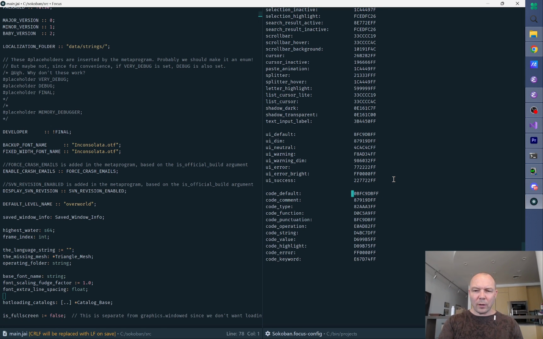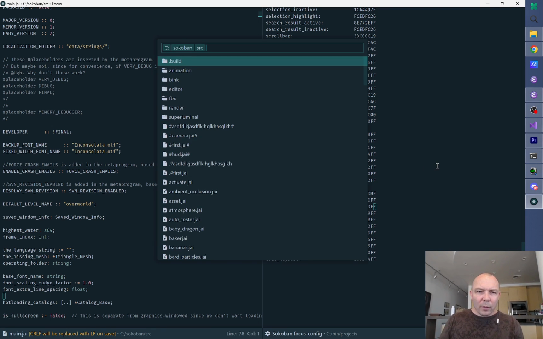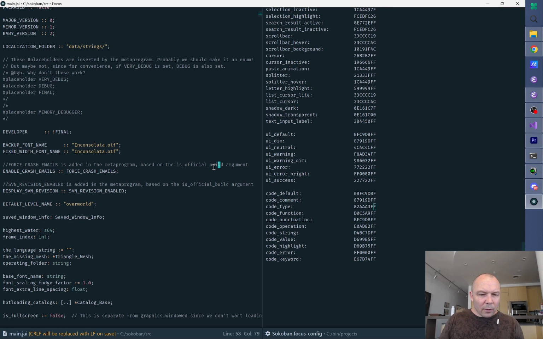Oh, Control D doesn't delete a character. We need to fix that. Okay, so that doesn't super auto load. So how do I reload the file?